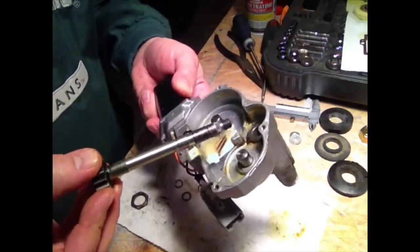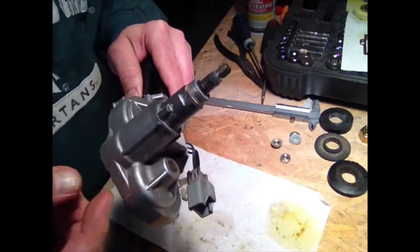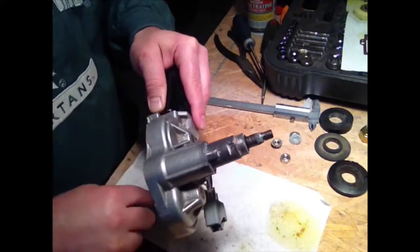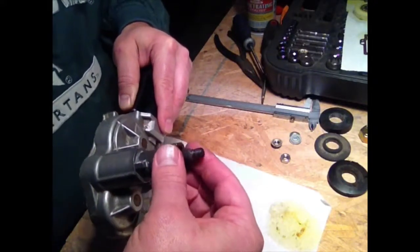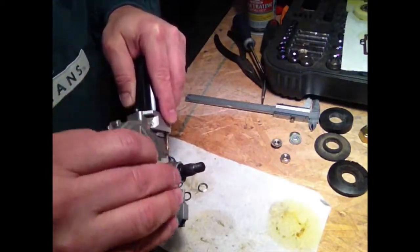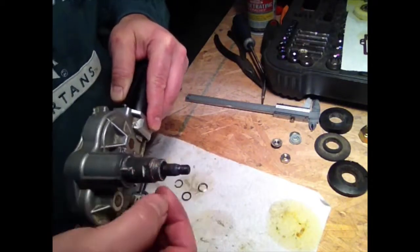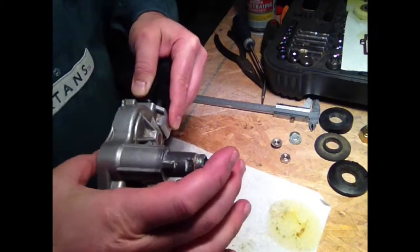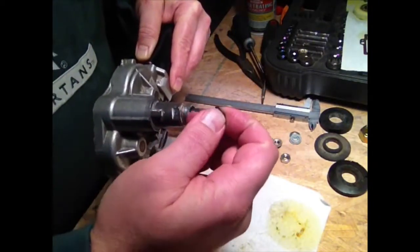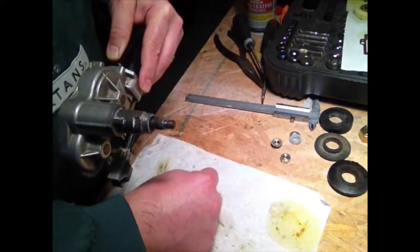So I don't know what I'm going to do now. I can go buy a remanufactured unit for $50, or I don't know if I have enough thread here left to put my jam nut back on there and reassemble this thing. Maybe I can take a file and some sandpaper and flat top that off. The only thing that holds the shaft in place is this snap ring holding it against the top of this tower, along with the O-ring and that other collar.